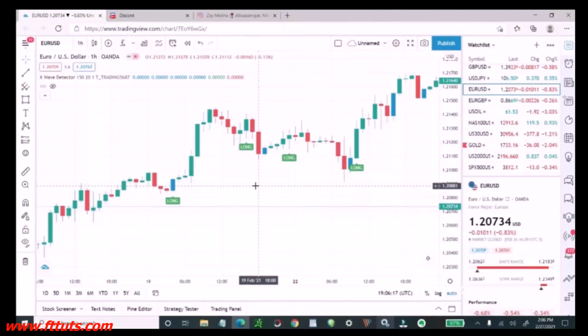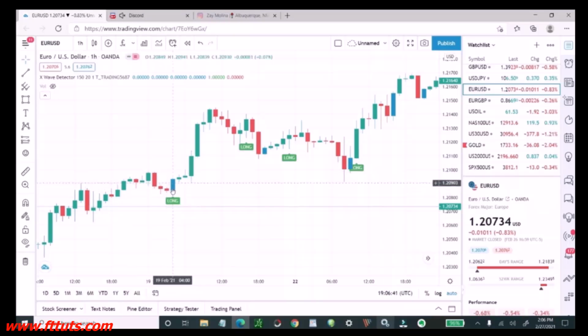This indicator works better on a higher time frame. All indicators, I don't care what indicator you use, work better on higher time frames. But if you trade on the 5 minute, you can still use it on the 5 minute. I would say anything 5 minute and above, you can use it. But like I said before, at key levels.